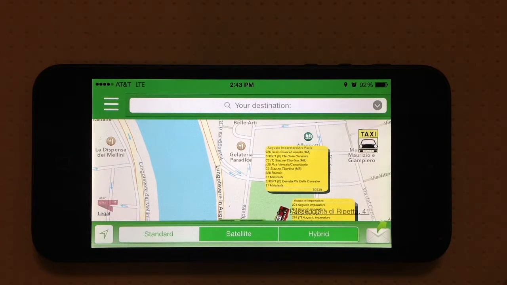But other than that, hopefully the crashes can be remedied and the interface can be a little less cluttered, maybe a better way to display bus information and taxi information.